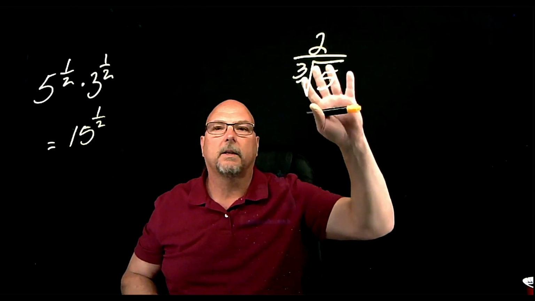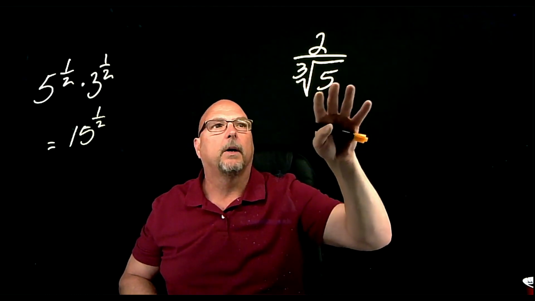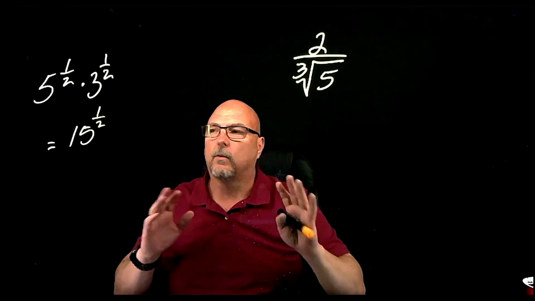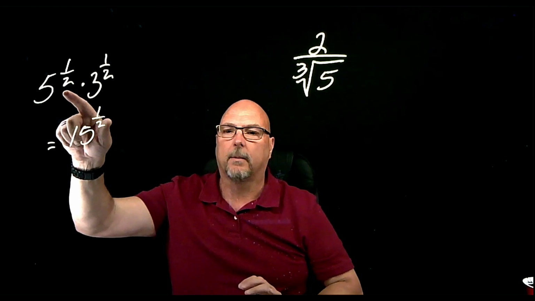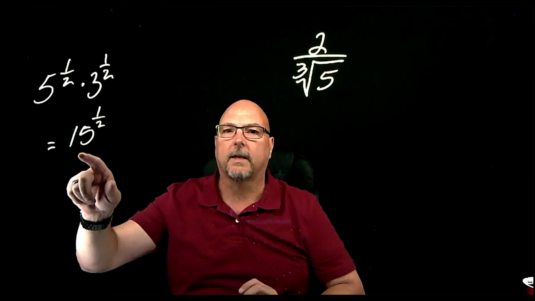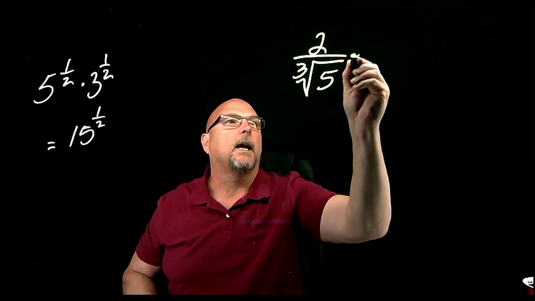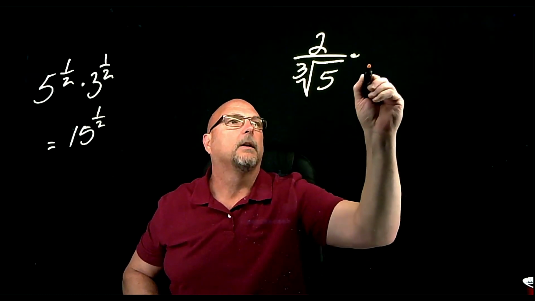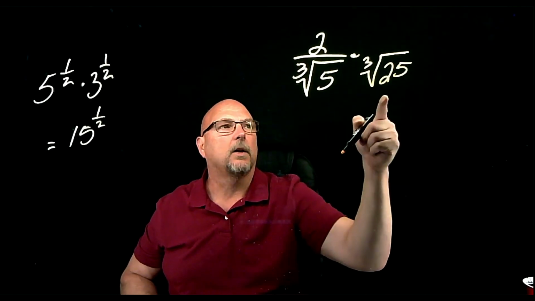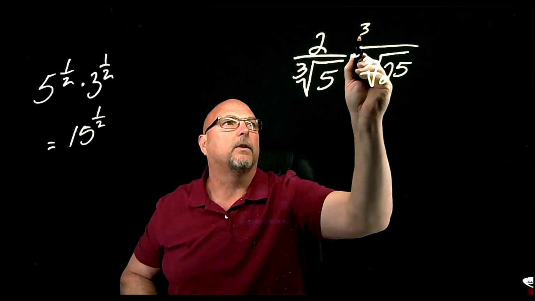All right, so this one is a little bit trickier because I see we have a cube root of 5. But what I want to do is try to get the bottom to be a perfect cube. One thing we have to remember is that if I'm multiplying numbers that have the same exponent, I can multiply those two bases, 5 times 3, and get 15. So I'm going to try to pick something here that would give me a perfect cube. In the denominator, I want to use the cube root of 25 because I know that 125 is a perfect cube. And whatever we do on the bottom, we have to do on the top.